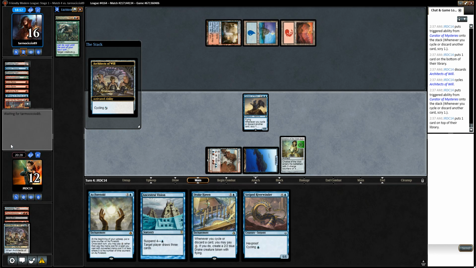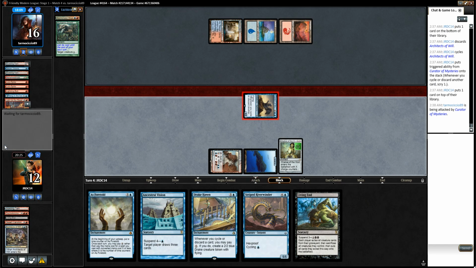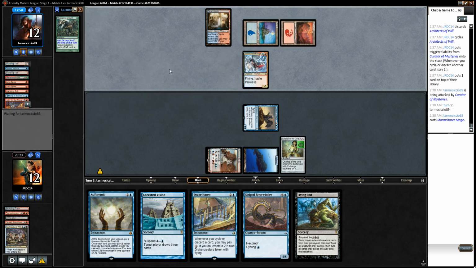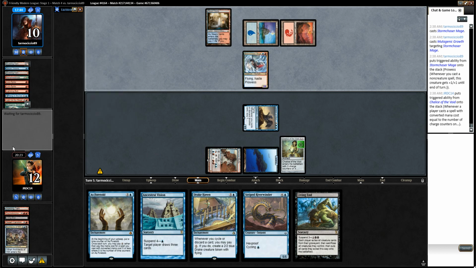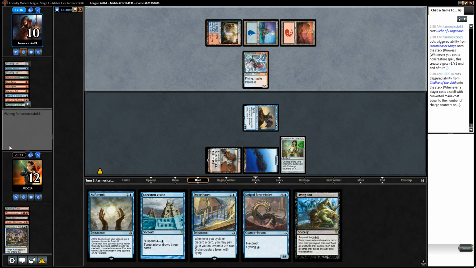No, I should have put it on the bottom. That was bad. Yeah, I should have put it on bottom because I just need lands right now. Alright, so from them, they can play the Storm Chaser Mage, but it would be pretty hard for them to get it big enough to stop my creature. Yep. So make it a 3/5 and attack me.